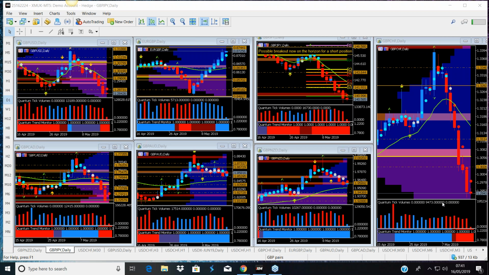highlighting the amount of time that a market can stay in a congestion phase. Congestion phases are phases of price action that you see on all time frames on charts, and it's where the price is really range bound. It can be a very narrow range. I think we looked at the Aussie yen a little while ago. I think the Aussie yen, until about 6 weeks ago, had been in one of the longest phases of congestion, and not just congestion, but a very tight range.